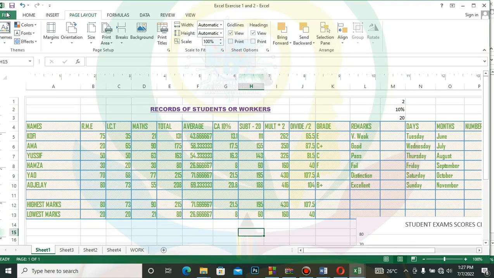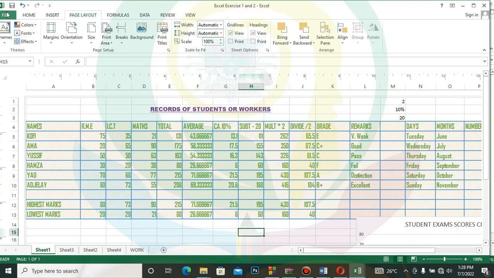So working with header and footer, we also talk about the page setup. So for the page setup, you always have to know how to set your page. If the work that you are designing is in the form of a landscape, make sure you turn your paper to be in landscape. If it's in portrait, which is a vertical aspect, make sure that you turn your paper to be in portrait. So that is how you need to go about the page setup.